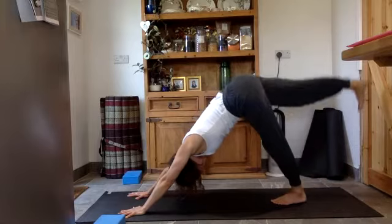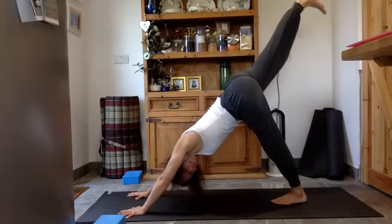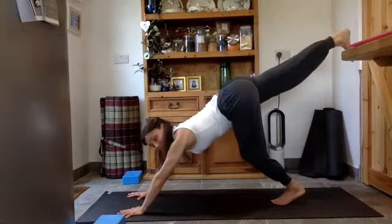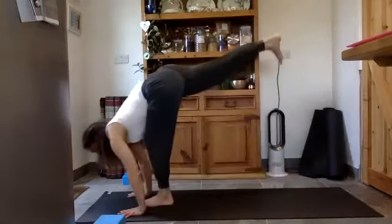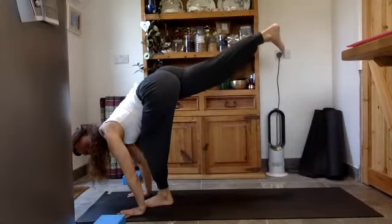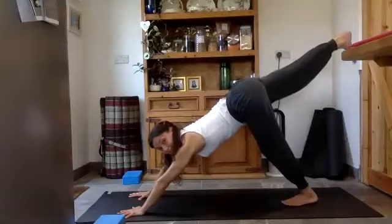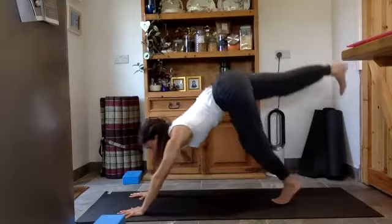Lift your right leg up to the sky. We're going to add in something funky here. So bend your left leg and then try and jump your left foot towards your hands or inside your hands. Keep that right leg lifted and then jump the left foot all the way back. So each time you do it, try and get a bit more springy. Okay, so try it 3 more times.